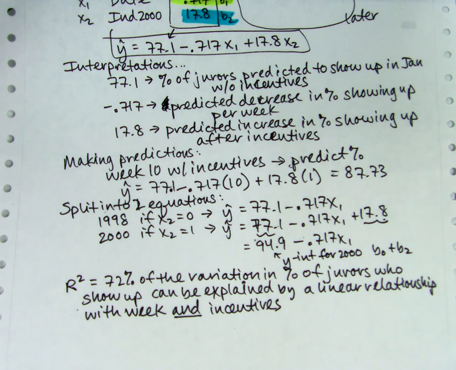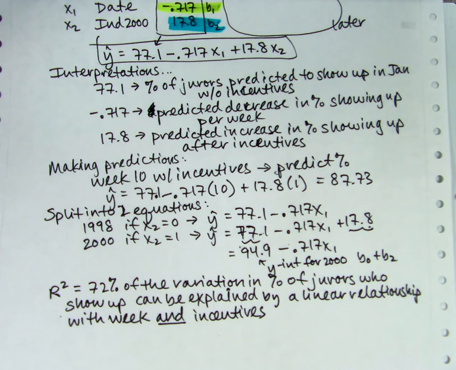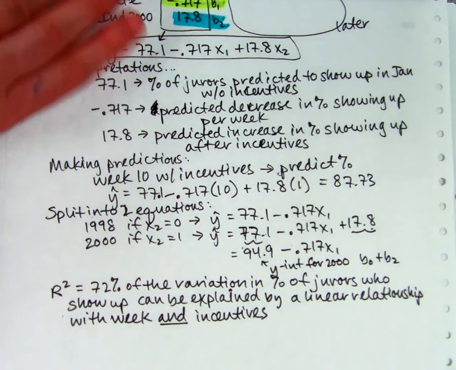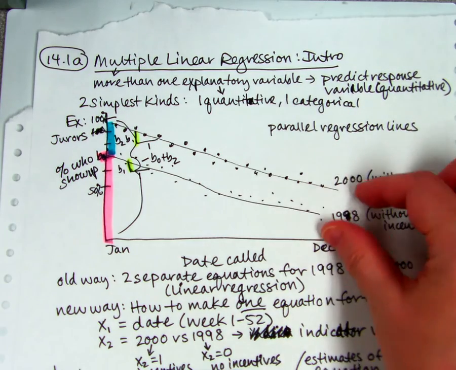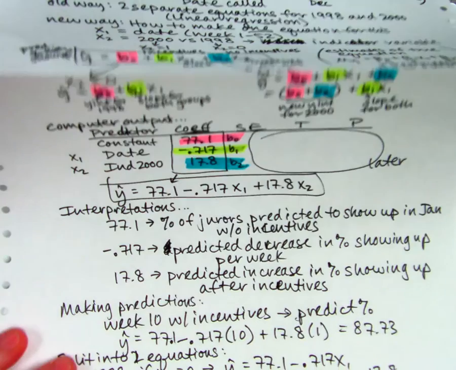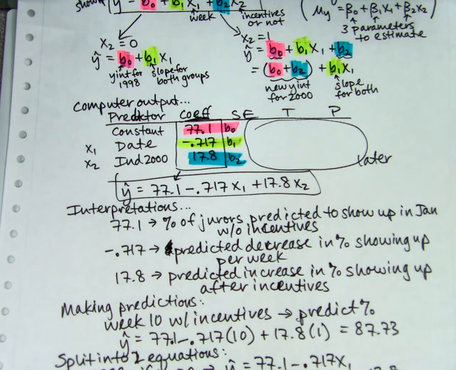So that's kind of a lot in one day, but that is like chapter 3 on steroids. It's chapter 3 with extra stuff added on because, remember, we're not just talking about two lines that are parallel, and how do you put that all into one equation? And I apologize for these notes being a little bit long. Can't promise the next one won't be, but that's okay. Let's see what we can do.